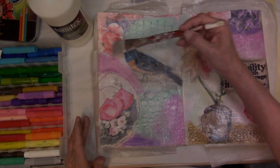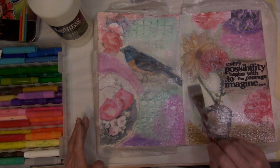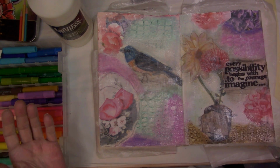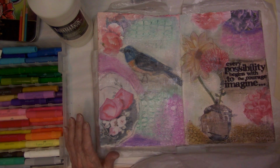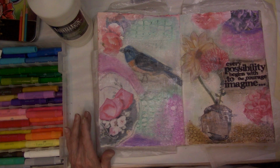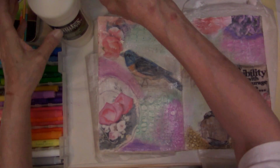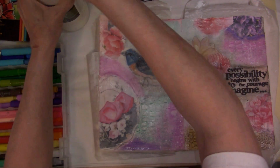And if it leaves brush strokes in there, oh wow, it's my journal. But I just didn't want this color going over here, do you know what I mean? So there were parts of this that you didn't see, and I'm sorry for that, but this was a very long video, as it was. Anyways, I think I'm happy with that. So, that's my page. I can't date it yet, but I will.